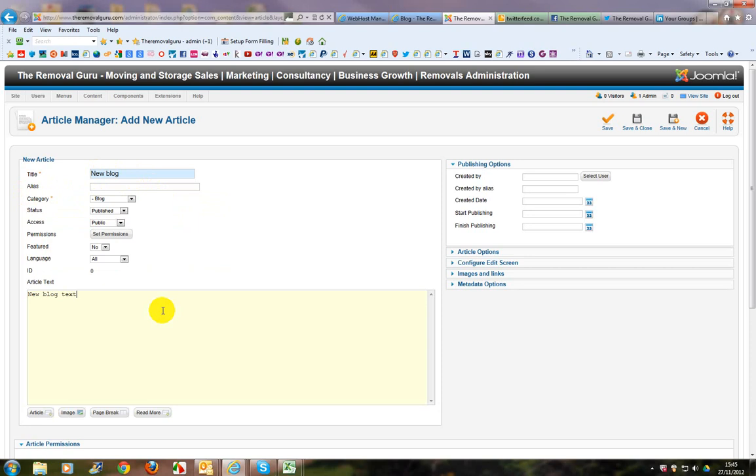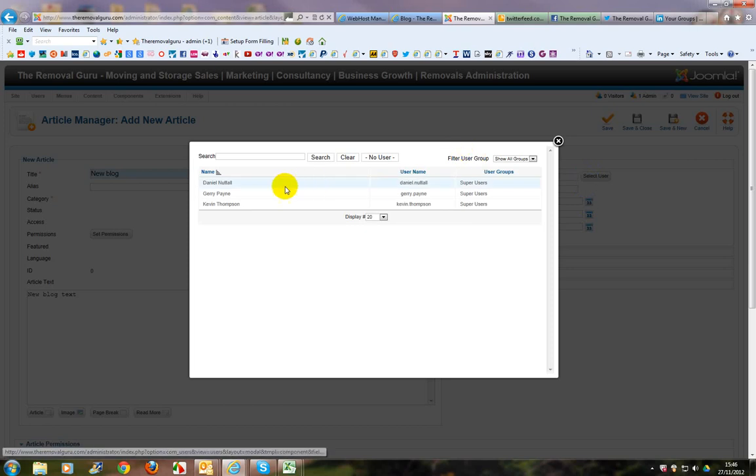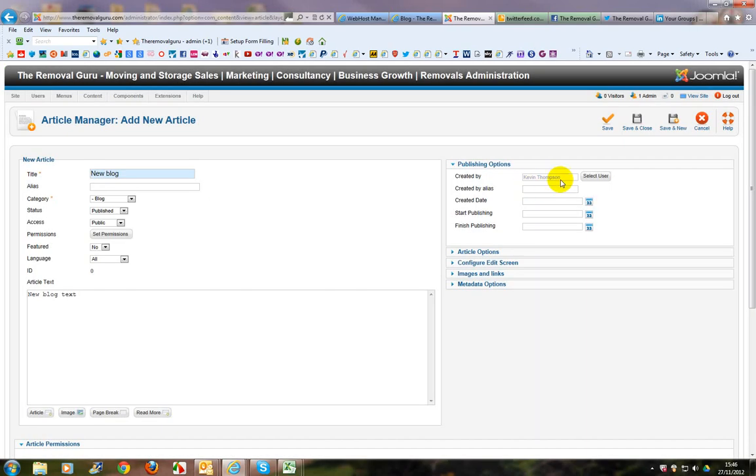your blog text. Forgive the box that's displaying at the moment, it's not showing the usual buttons that you see like you get in Word. It's just I've got it switched off when I log in, and basically that's it. The one thing you might want to do is make sure that you select yourself as the user, maybe, so that it shows your name in the front end. If it's not already automatically populated, you just need to select there and just save and close, and that's literally all you have to do.